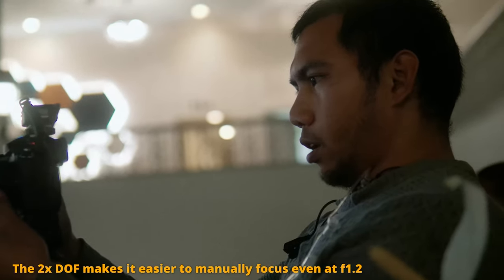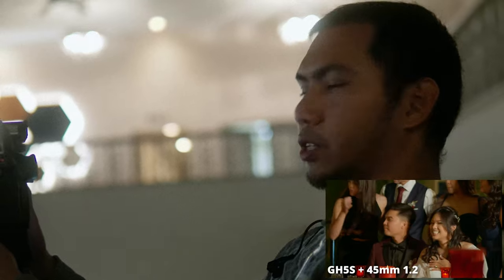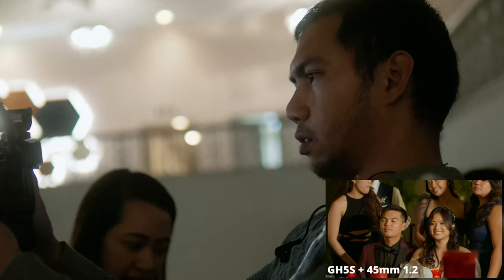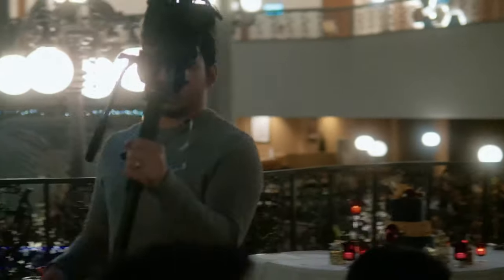Plus the manual focus clutch is really nice to use, because in low light situations, autofocus, even for Canon, tends to struggle a little bit because the light is dark. I mean, the lighting in general, it's dark. Okay. So the other thing is that don't shoot with the light. Shoot on the opposite side of the light.